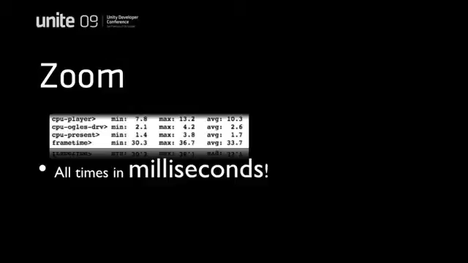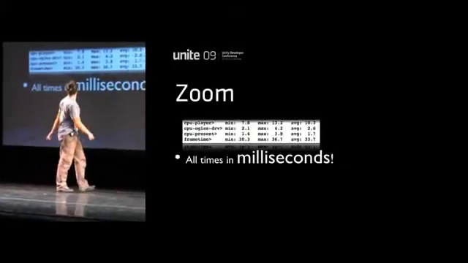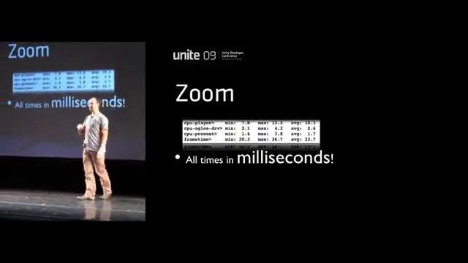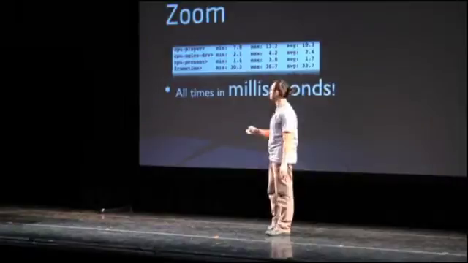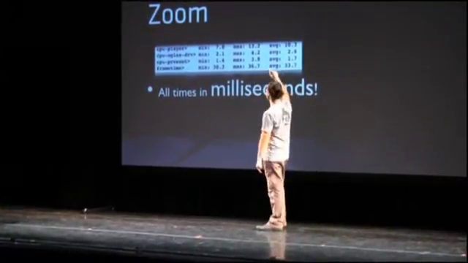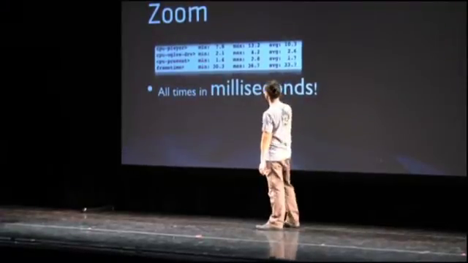So here on the top part, the first metric is CPU player. That is how much time the Unity loop takes, the complete Unity loop. For those 30 frames, it dumps minimum time, maximum time, and average time. And at the bottom, the frame time is how much time it took for the frame to finish. So you could ask why there's such a big difference between the CPU player time, the Unity time, and the frame time.